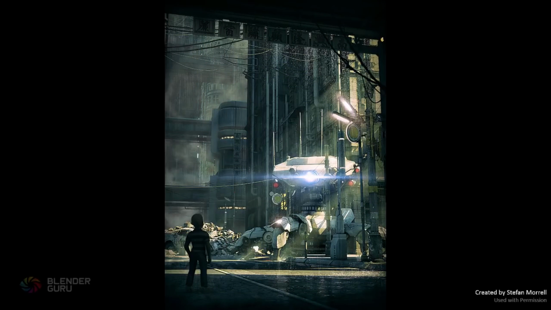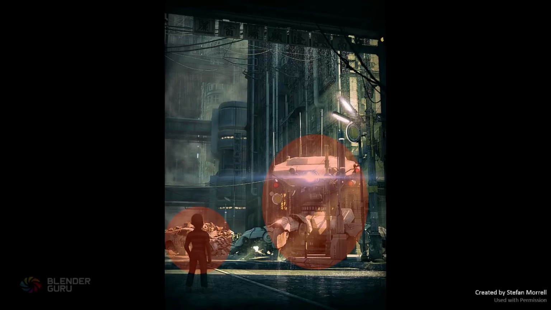This is the best example I can think of for a balanced scene. Right here, we've got this obviously giant, demanding, scary looking robot with a huge bright light shining out of its camera or turret, whatever that is, which has got a lot of weight to it, heaps of weight.